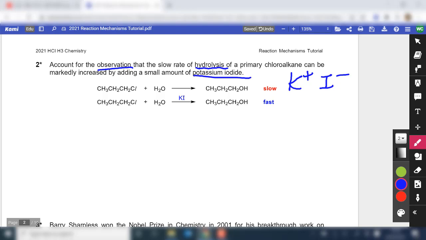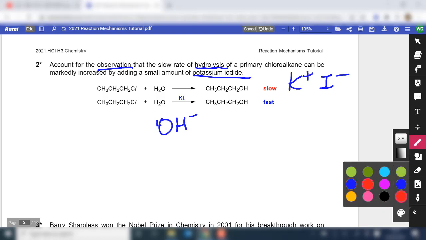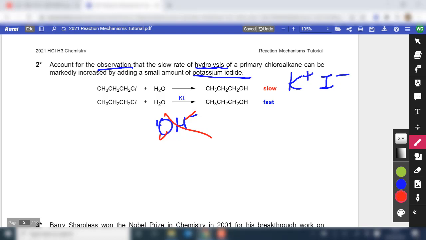We saw some answers that simply have OH- as the nucleophile. This is not possible. Take note that it is almost impossible for you to have OH- as the nucleophile. If you put OH- as a nucleophile, you're on the wrong track. The concentration of OH-, if you recall from your Kw, is only in the region of 10 to the power minus 7. It's a very low concentration. So at any one point in time, the probability of a nucleophilic attack by water is actually much higher.